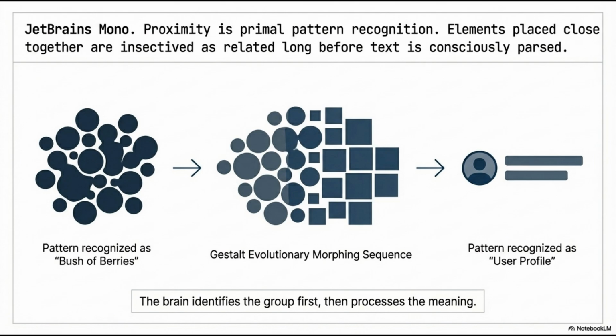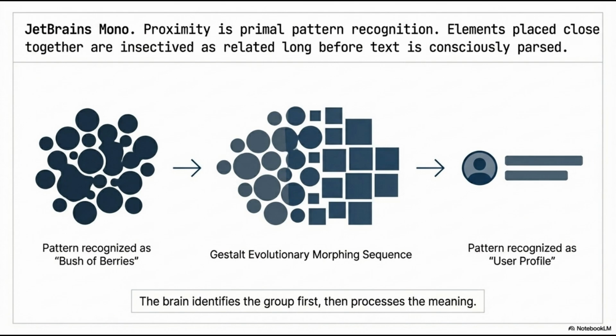Proximity. Yeah. So if alignment is about establishing order, proximity is about defining relationships. And the rule here taps directly into Gestalt psychology. Okay, Gestalt psychology. Break that down for us. It's pretty simple in practice. Elements placed close together are perceived by the human brain as being related. Elements placed far apart are perceived as unrelated. And this operates on a purely evolutionary level, doesn't it? Like, long before we are parsing text or interpreting UI labels, our brains are grouping shapes based on physical distance.